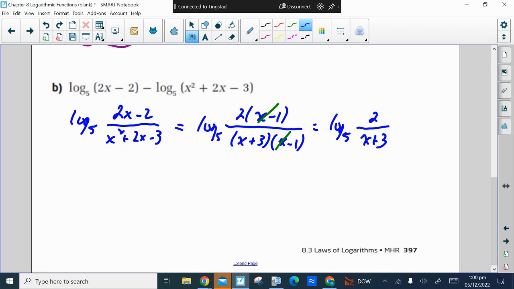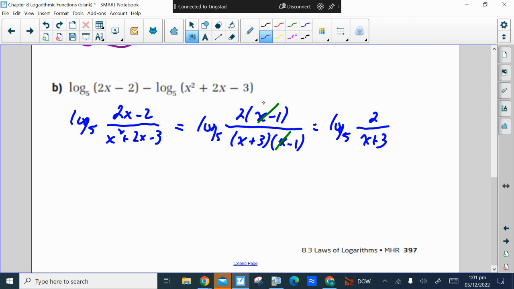So we have written that expression as a single log in simplest form. Now, what about the restrictions? To look at the restrictions, you have to look at each term separately, the first term and the second term, or when we combine them, the numerator and the denominator, and we need to figure out what restrictions there are on x so that any of those parts, the top or the bottom, are always greater than 0.